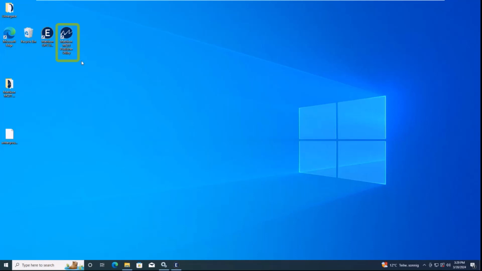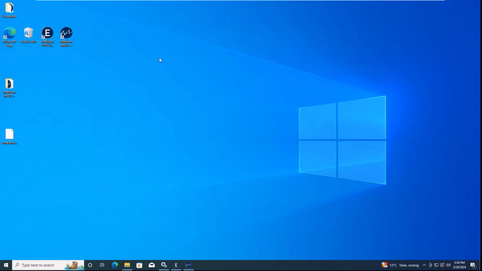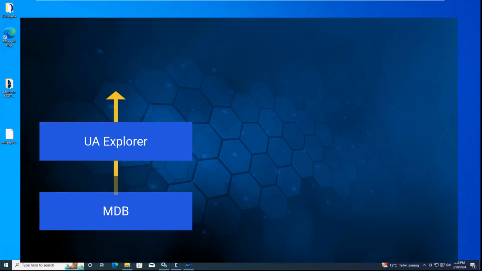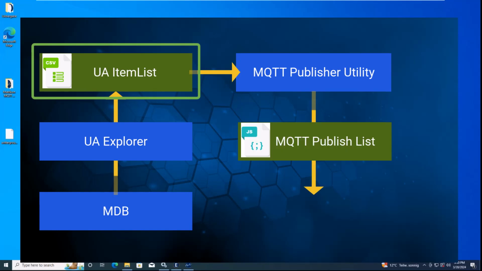Therefore, I would like to give you a quick introduction on how to use that publisher utility. So let me start it. This is the GUI, and you see here it requires a CSV file as an input, and this CSV file contains the list of tags that we want to be added to our dataset.